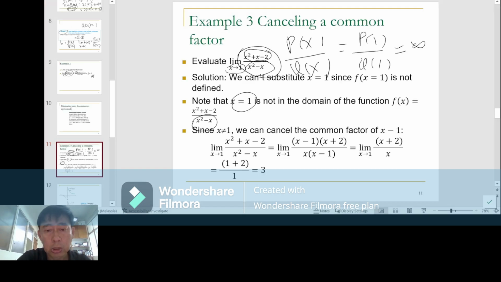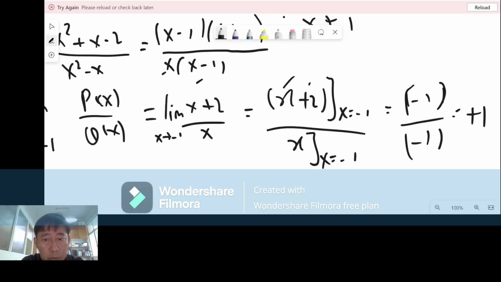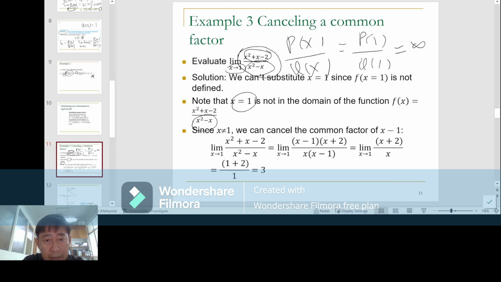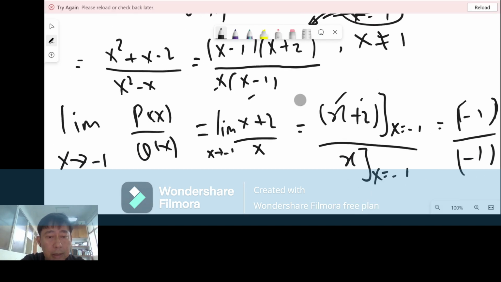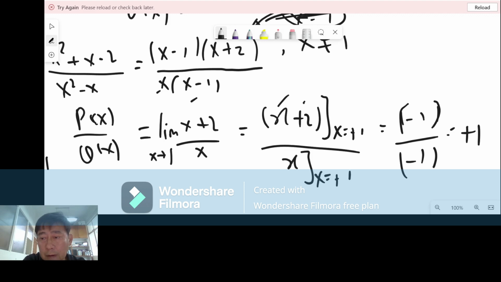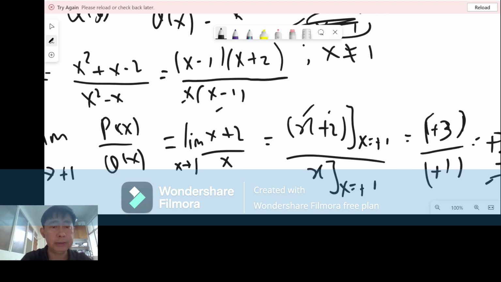Okay, I think I have made some mistakes here. Let me come back to here. x plus 2 over x, the values are to be evaluated at x equals 1. Yeah, I'm sorry, here this is not minus 1 but 1 instead. So I'm sorry about that. Here this is equal to plus 1. So it is plus 1, and this is plus 1, then you have plus 3 upstairs and plus 1 downstairs, so this is plus 3. Anyway, it's a minor mistake that I apologize for.